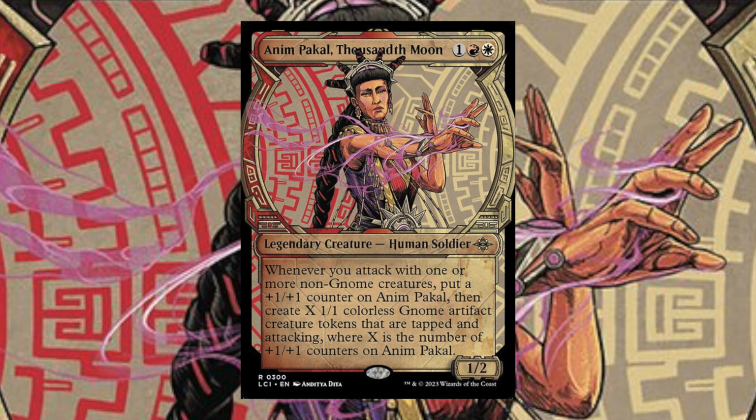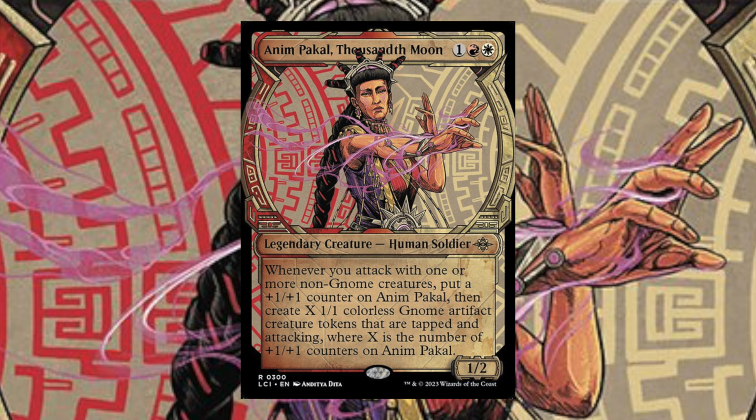And what's awesome about this card is that she doesn't have to attack for this ability to trigger. It can be whenever you attack with one or more non-gnome creatures. So you get to buff her up and do a ton of cool stuff.